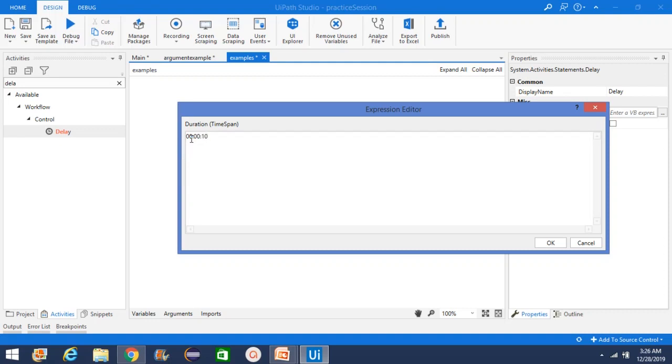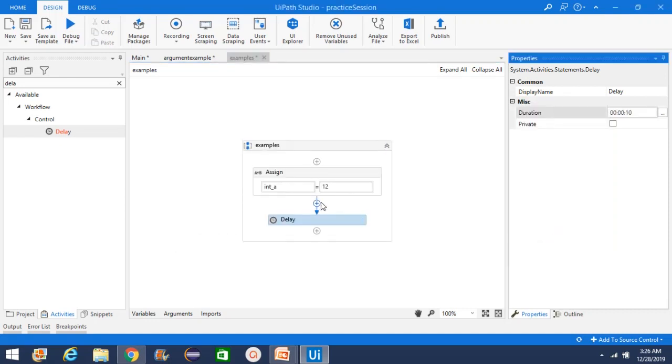It takes a format of hour, minute and second. I have given 10 seconds here. So after doing some process, it waits for 10 seconds for another application or any other information to appear. So this is the use of the delay activity in UiPath.